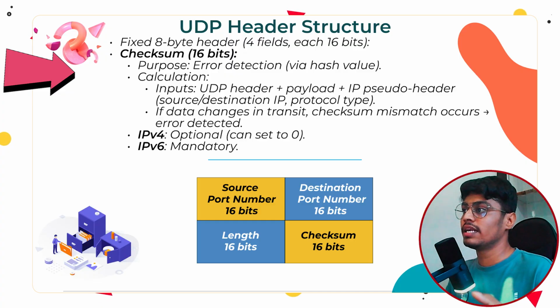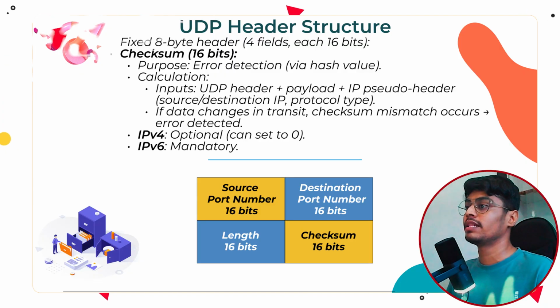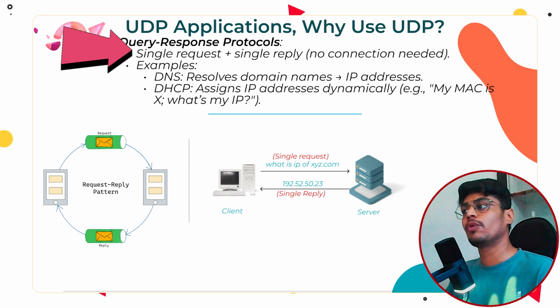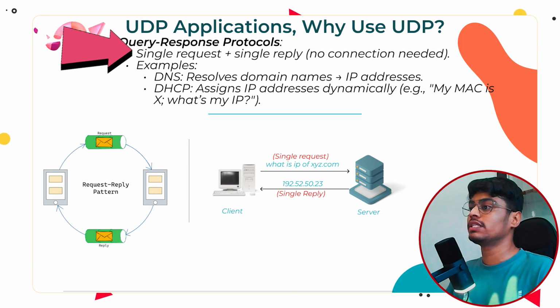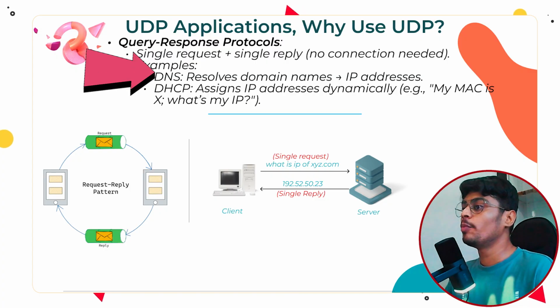Okay, you can see that after these disadvantages, which applications are using UDP rather than TCP. So first, query response protocol. Our application works on query response: one request, one reply. If I am requesting, querying, and I get an answer, in this type of application we don't require connection establishment. A simple example is DNS, domain name server.